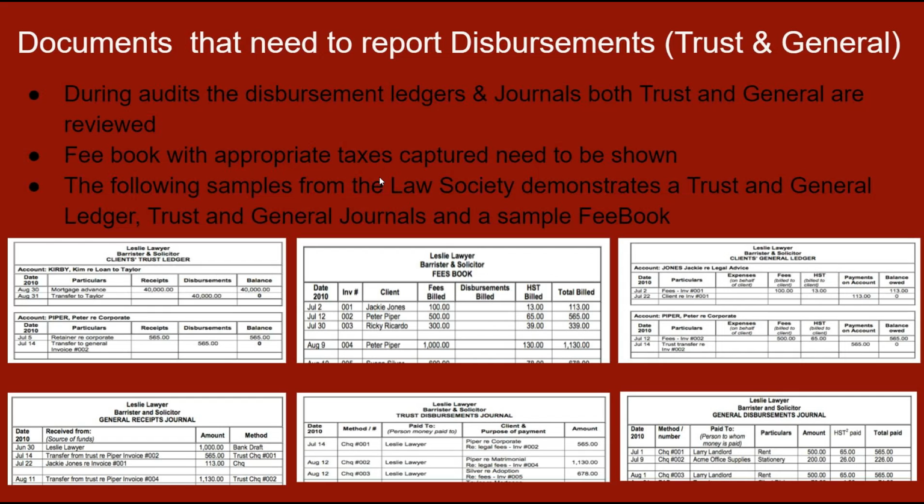For example, journals ask for a little bit more information that ledgers typically don't ask for. That means, in terms of method, how was this paid, and what was the purpose, and who did you pay this to? These are additional particulars that are more captured in a journal compared to a ledger. Whereas in a ledger, you're capturing, of course, the date, the reason or particular, and the amount.